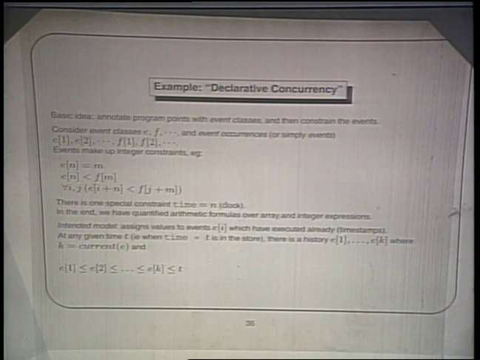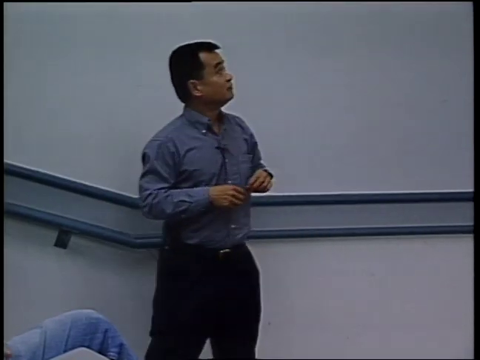The values of all these variables are simply timestamps, just a number. So we'll assume there's a clock that goes 1, 2, 3, and so on. Each time one thing happens, and I want to speak about the values of E1, E2 with respect to F1, and so on. So for example, if I say that E1 is 1, it means that E executed for the first time at time 1.